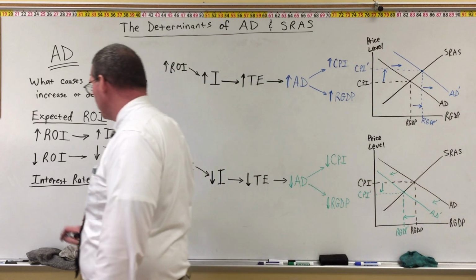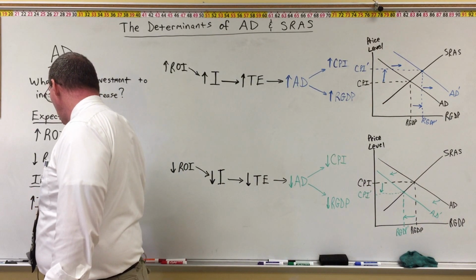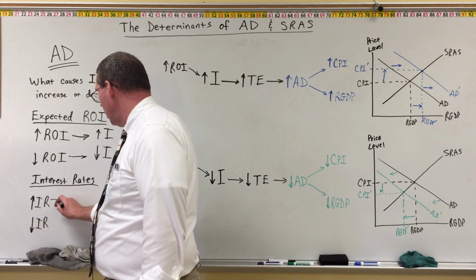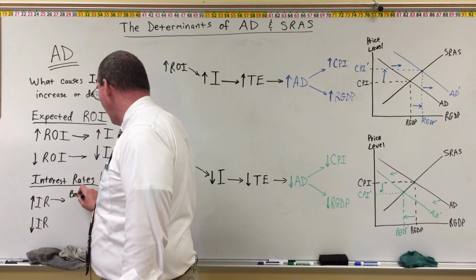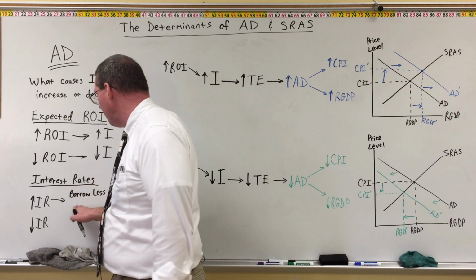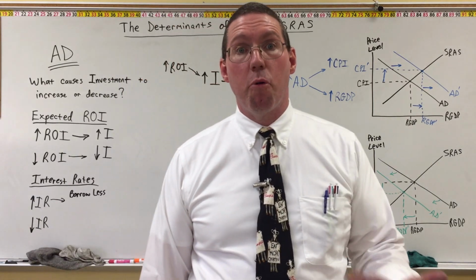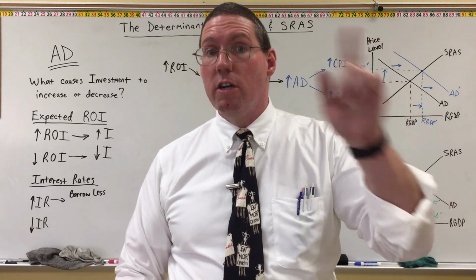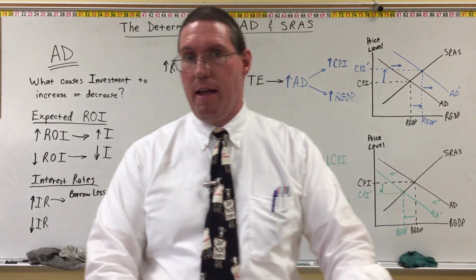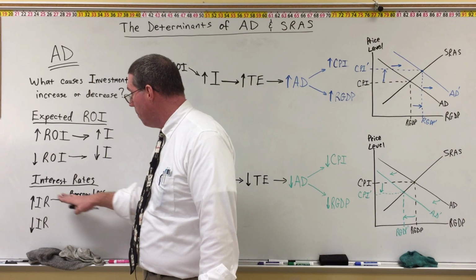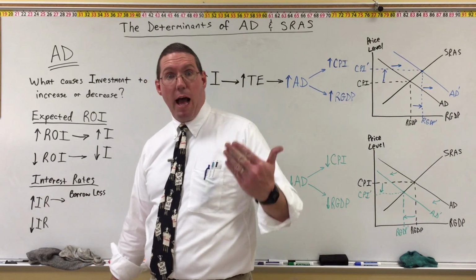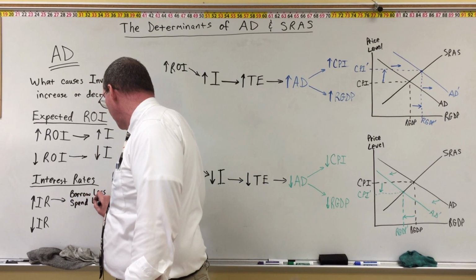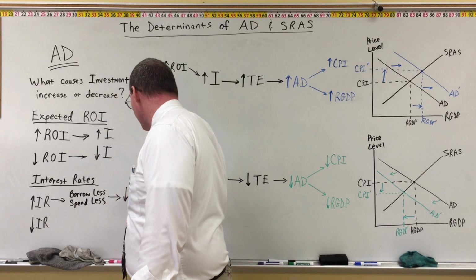Now talking about interest rates, there's two possibilities. Interest rates can go up or interest rates can go down. And just like with consumption, higher interest rates lead to companies borrowing less. Why are they going to borrow less money? Well, because it's more expensive to borrow money. If interest rates are higher, that means the price of money is higher. And remember, when buying something, if the price is higher, demanders are going to demand less of it. And so businesses are demanding less borrowed money because the price of money is higher. Interest rates are higher, they're borrowing less. If they're borrowing less, that means they're going to spend less. They have less money to spend. And that means a decrease in investment.